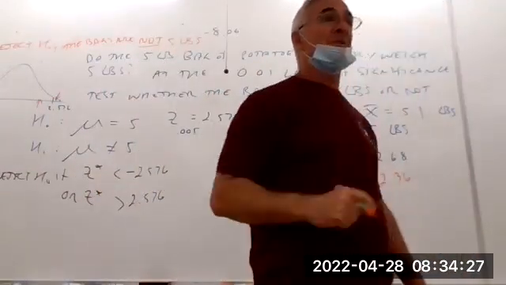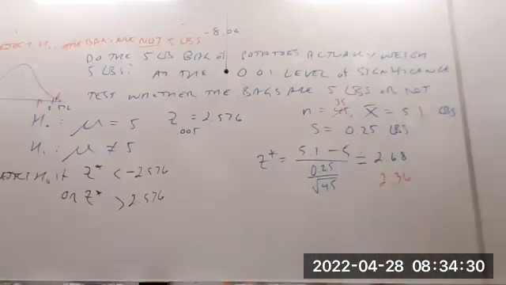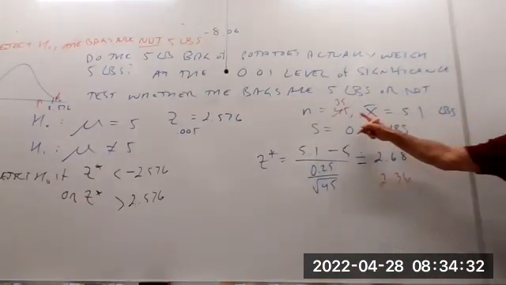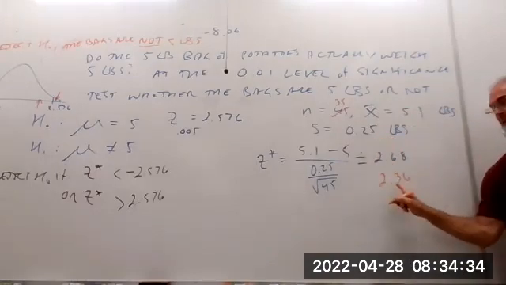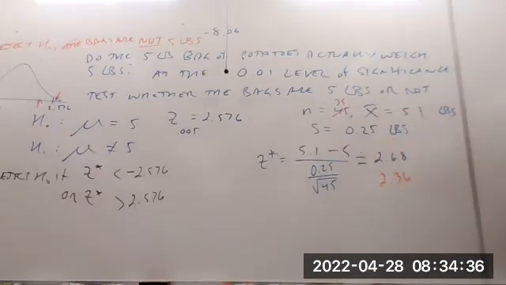And by the way, Lila, that was absolutely the right question to ask. What would your conclusion have been if this were the situation? You would have said fail to reject. There's not enough evidence to make that conclusion. Ooh, this is the power of a large sample. I want to make the right conclusion, but sometimes let's have some fun.